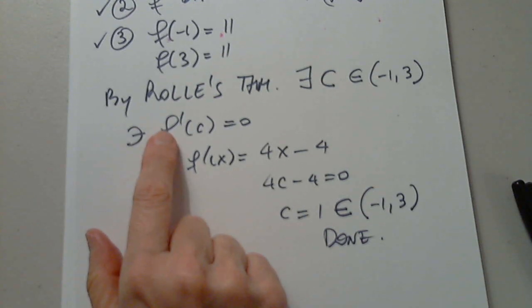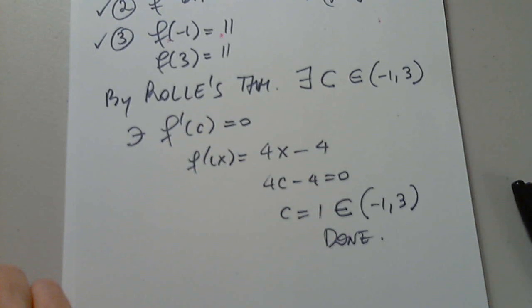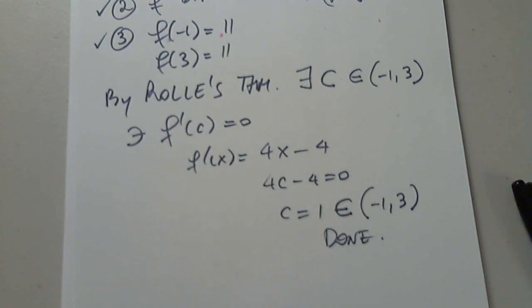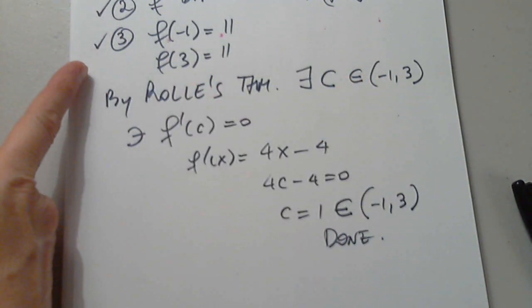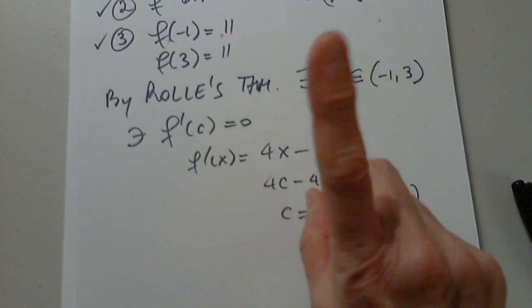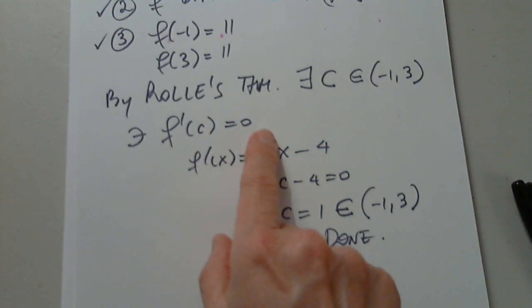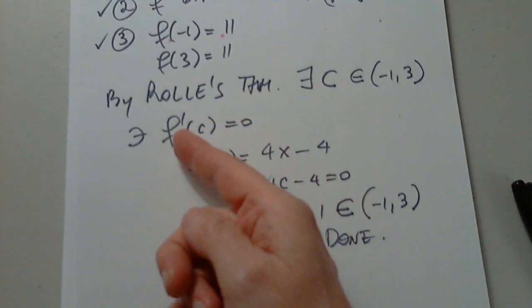So Rolle's theorem says if these three conditions are fulfilled, you will find at least one value in this interval where the function has a turn. We don't care what it is, max, min, we don't care. We are just asked to show that the three hypotheses are fulfilled. And because they are fulfilled, Rolle's theorem guarantees at least one c in this interval, which we found, such that f prime of c is 0. We found f prime of x, we plugged in c, and we solved this equation with c in it.